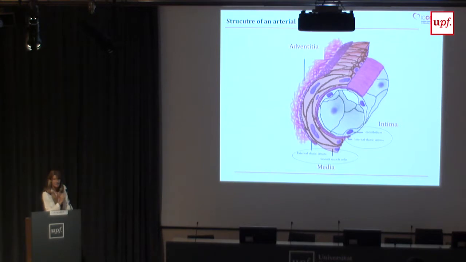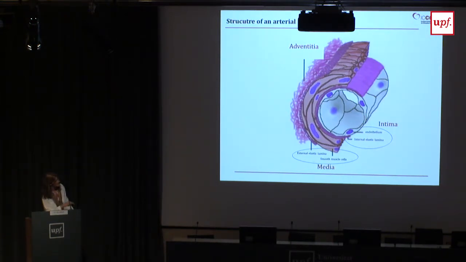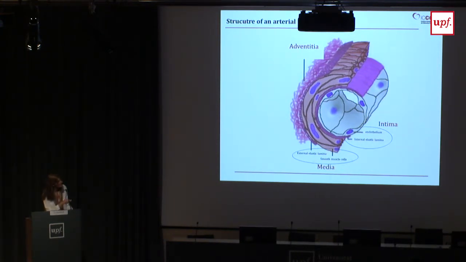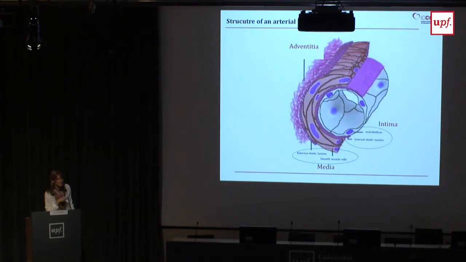It's important to have in mind the vascular structure — these are basic concepts. It's composed of three layers: the intima, the media, and the adventitia. The intima is composed of the endothelium, which is a monolayer of cells in contact with the vessel lumen, recovered by an internal elastic lamina. The media is the most thick one, composed of vascular smooth muscle cells arranged concentrically, also recovered by an external elastic lamina. And finally, the adventitia — the most exterior layer — is mainly formed by extracellular matrix components such as collagen. Most importantly, the adventitia has vessels called the vasa vasorum, which nourish the vessel wall. In healthy conditions, vessels are only present in the adventitia.